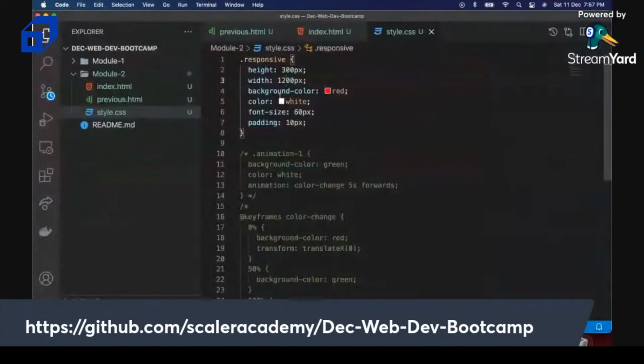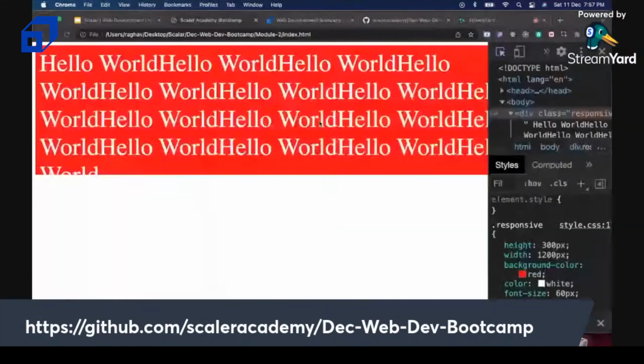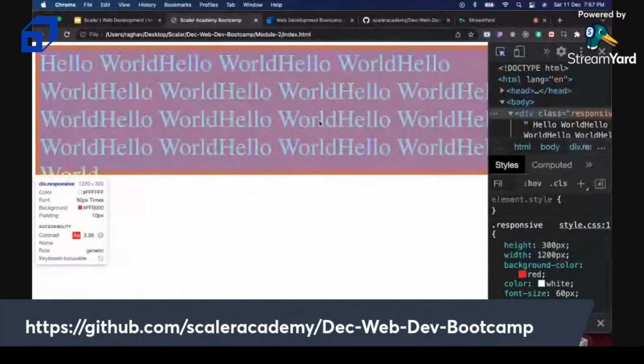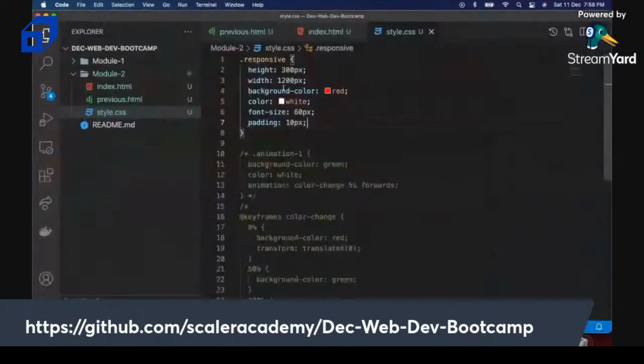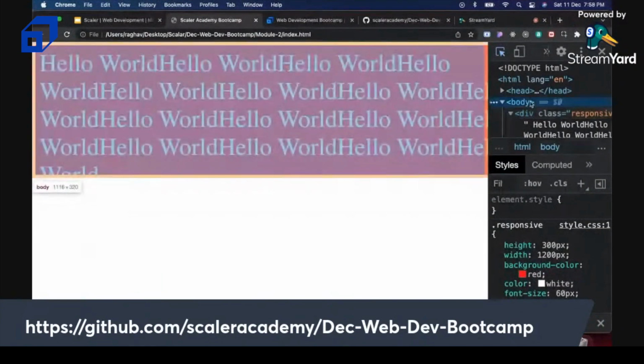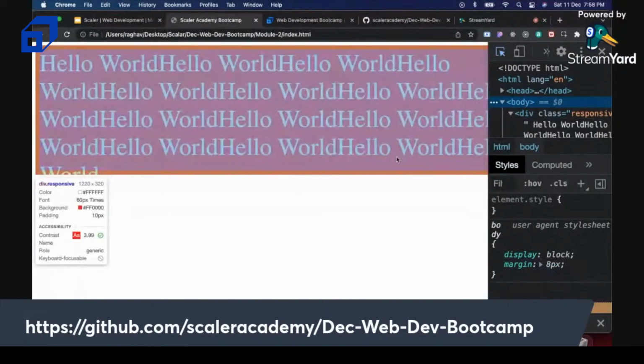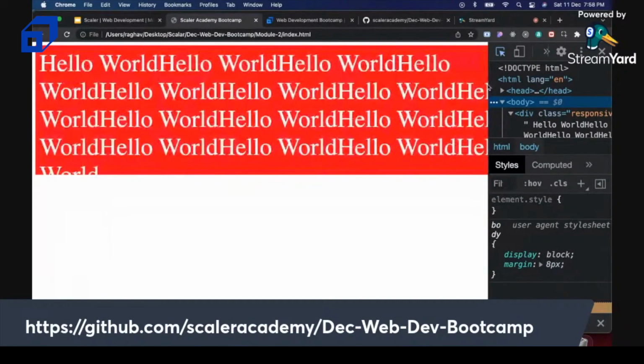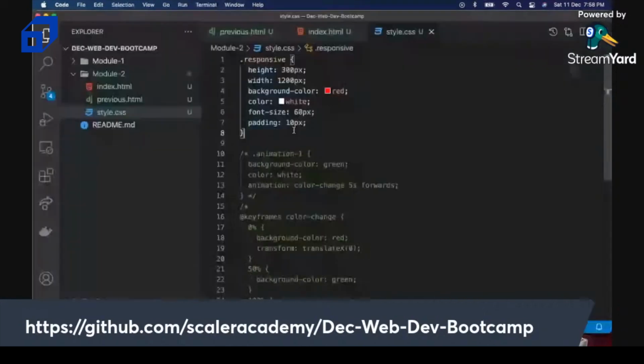Like we have added a margin of 10 pixel, so 10 pixel on either of the side, 10 pixel plus 10 pixel. So the total width of the component or the division that we have used will be approximately equal to 1220 pixel. So 1200 plus 20 pixel, as on the left side the padding is also given, as well as on the right side. And again we already have the margin of the body of 8 pixels. So basically we have a total width of 1236 pixels.